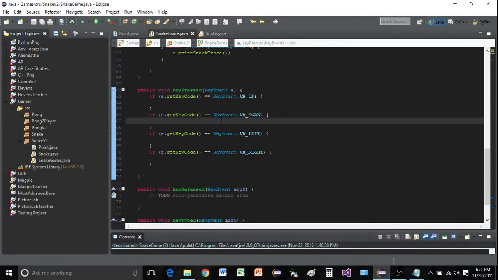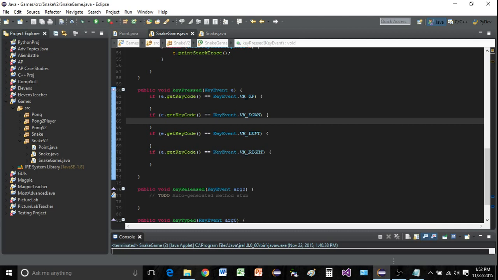Now within each of these, the classic game Snake really dictates how you can move. And the way that it dictates this is it says if you're going up, you have the options of going left or right, but the snake can't really ever stop. There's no way to stop. You're always moving in some direction. So once you start moving, you're always moving. So here's what we need to do.